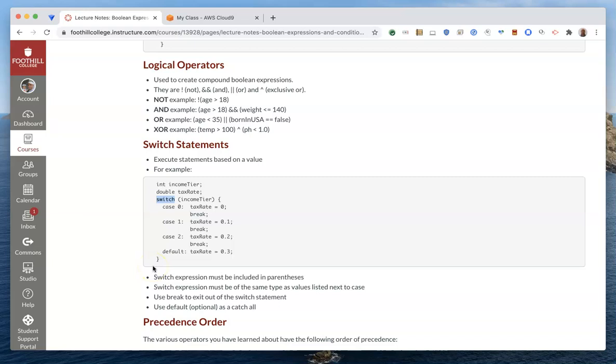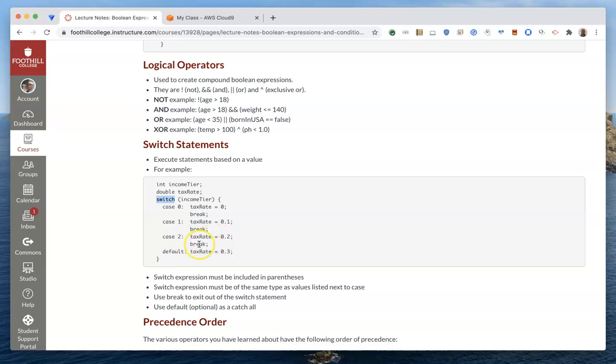So again, you have a keyword switch followed by parentheses, followed by a section within curly braces. The expression within the parentheses will be evaluated, and it has to have a discrete value, either integer values or a fixed set of values, and based on what it evaluates to, if it evaluates to 2, for example, it would jump here and execute the one or more statements listed here.